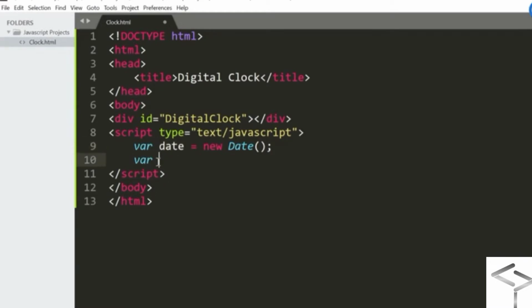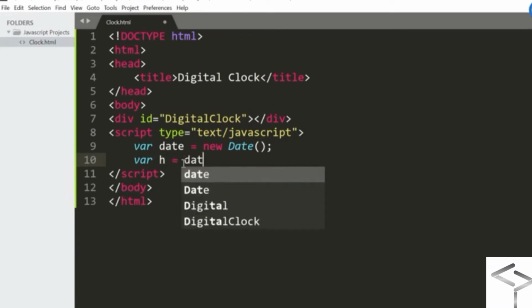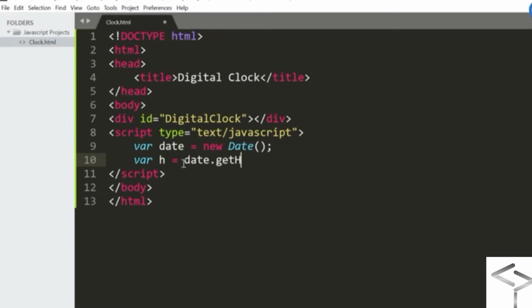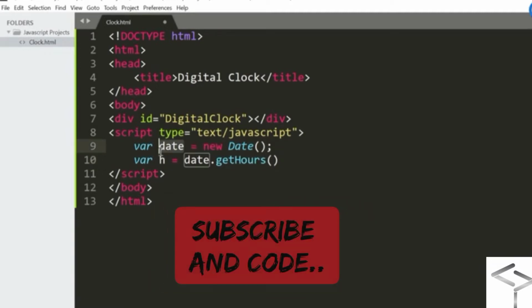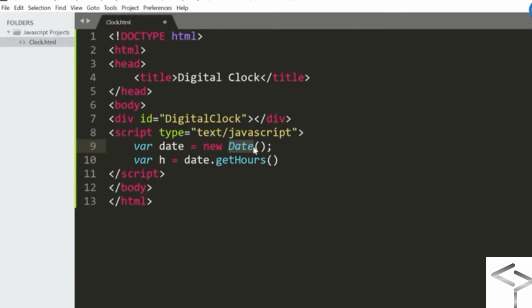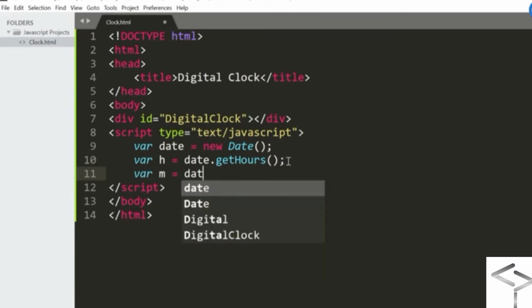Okay, now let's bring our hour variable. So this is h, which is our hour variable, and we will use this particular object to get our hours. From this object, it goes to the Date method and gets the hours from there. If you remember, this Date method is nothing but what gives you your current date and time from the system. So this date has your current date, time, hours, minutes, milliseconds, everything. And from this date, we have created an object via which I want only the hours. That's it.